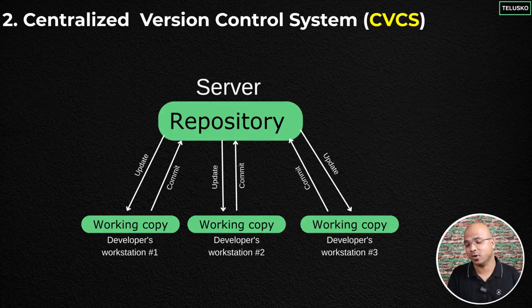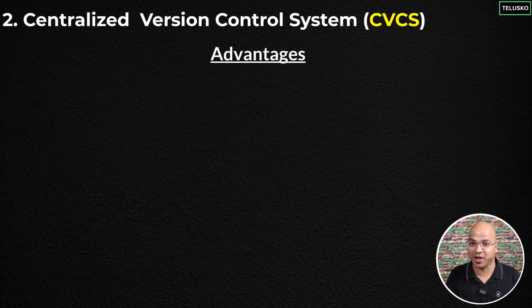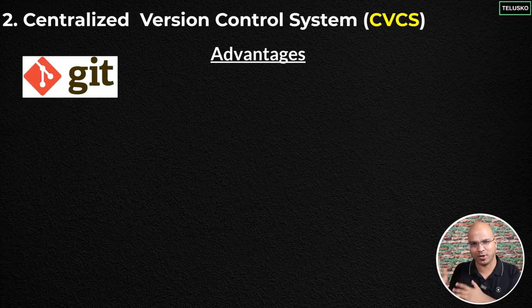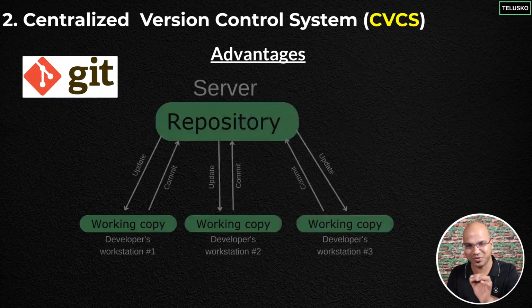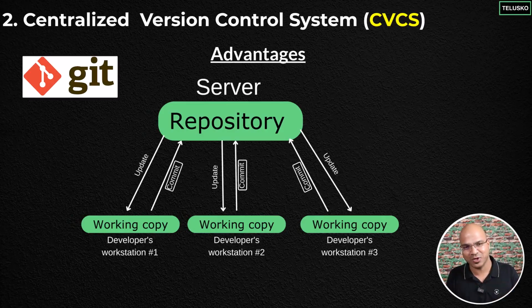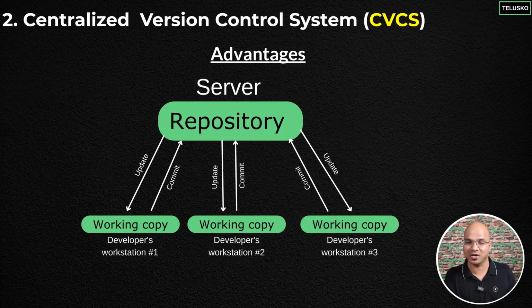Now the problem with this is, okay, first of all, let's talk about the advantage. The advantage is, if you're working on a file as a group, everyone has access to it. So they will know what you're working on. So let's say you have done something, and then when you say save, now basically since we're talking about Git, let's use the word which we use in Git called commit. So let's say when you commit something to the centralized server, now at this point, the other people will have the recent code. They know what you're doing, right?